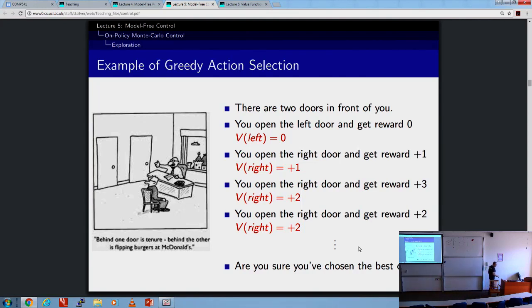So greedy policy improvement runs into this situation if I don't know the model exactly. Okay? If I knew the model, this wouldn't have been a problem because the model would tell me what rewards I'm going to get on the left, what rewards I'm going to get on the right. I would already be in RSA, right? But I don't know the R variable. I'm trying to learn from experience, in which case acting completely greedily may not be the ideal thing.